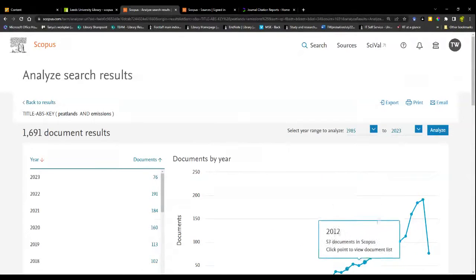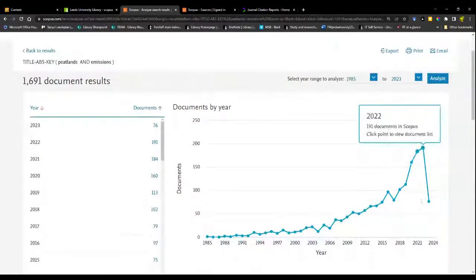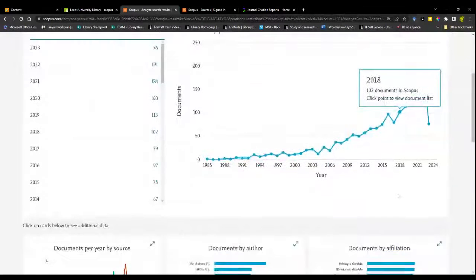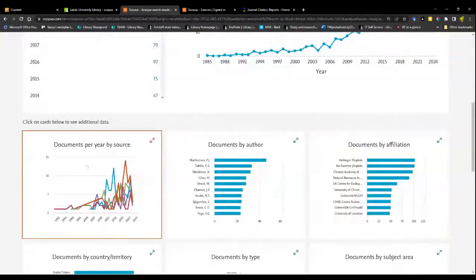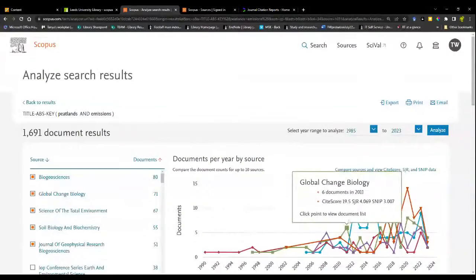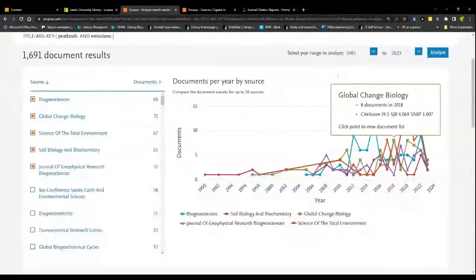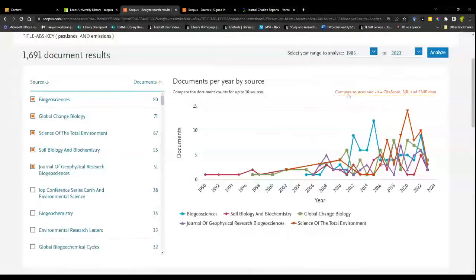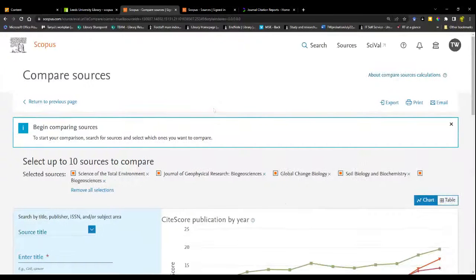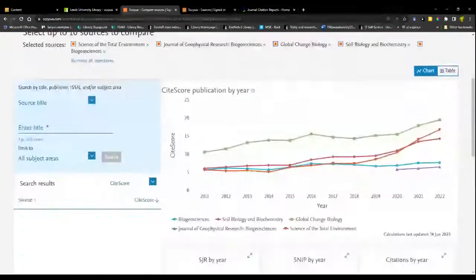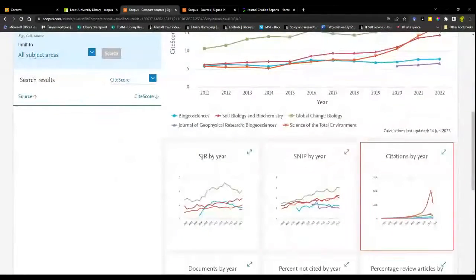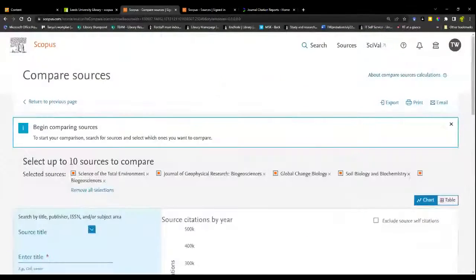Here we can see the number of publications per year, but if we want to look at the number of citations per source, we can click on the documents per year per source, and then we can use the compare sources and view CiteScore. It's a small link up on the right hand side, and this will take us into a slightly different Scopus product where we're looking at the different sources, and if we go further down here, we've got citations per year.